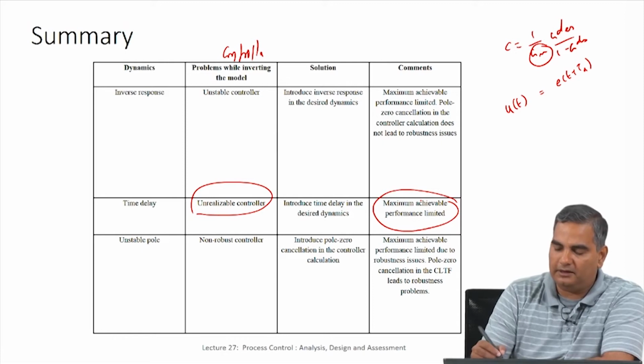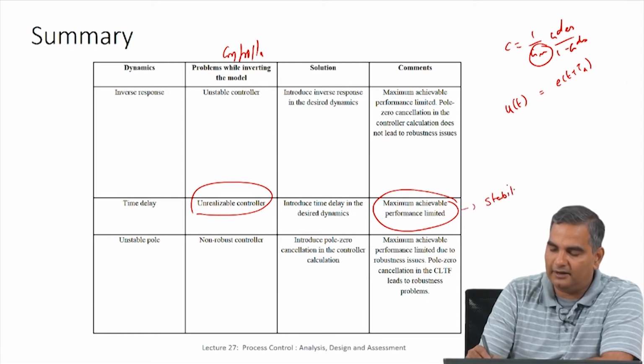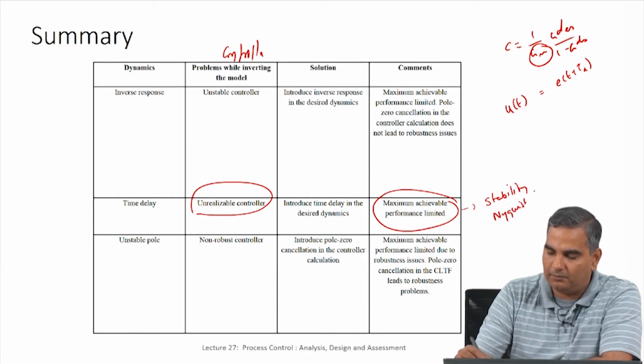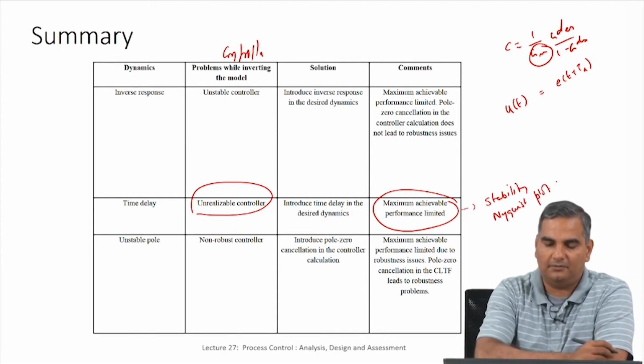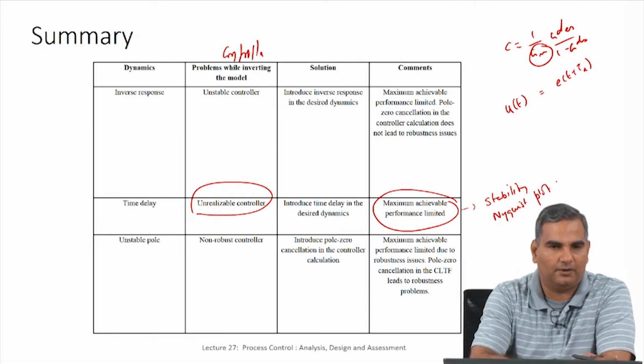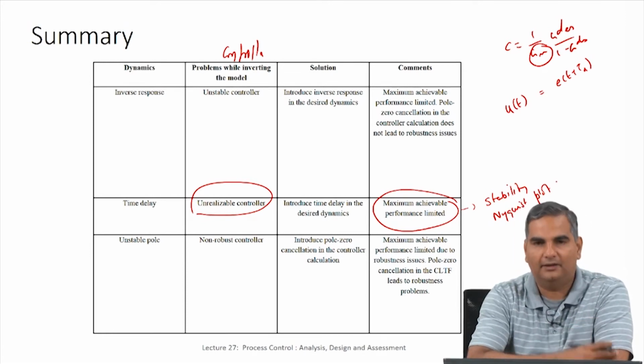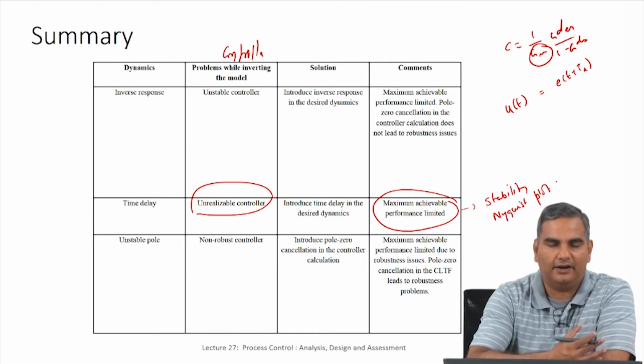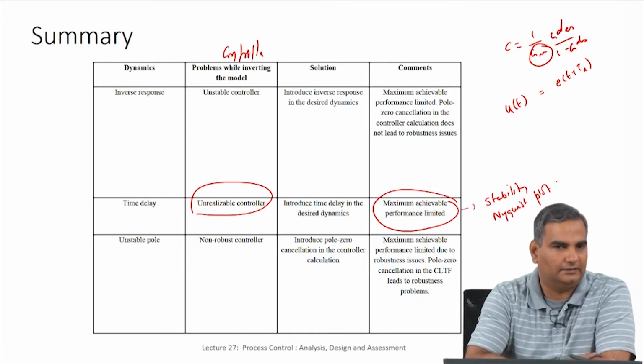The other comment here is that the stability study requires newer ideas, and that is where we came up with this Nyquist plot for understanding the stability of the systems, which involves quite a bit of complex mathematics, but basically we finally reduced it to simply looking at some plots to understand what happens.